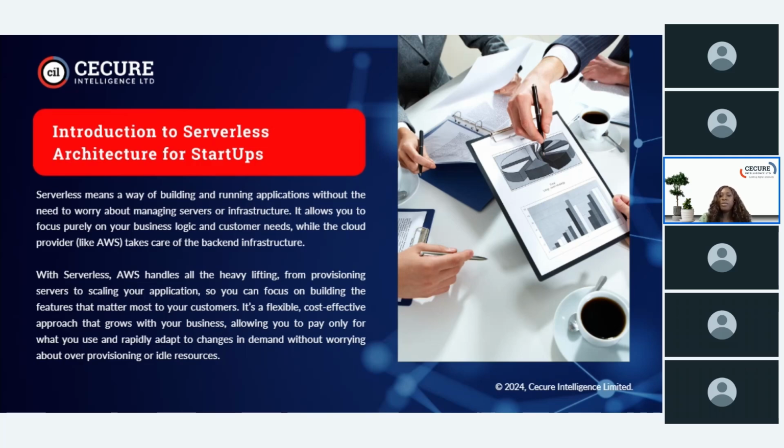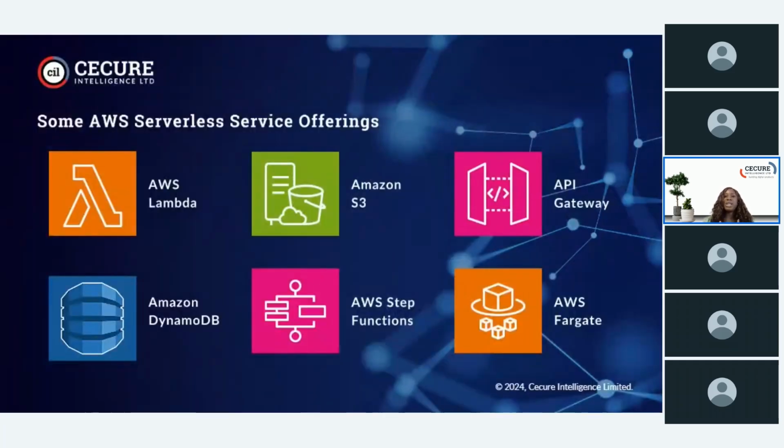So when looking at that kind of approach where you don't have to think about servers, and you just want to focus on what you know how to do best, building your application and getting it deployed and running for users to start using quickly, you want to think serverless. Now let's dive into how serverless works on AWS. Let's look into different serverless services that you can use to build this kind of architecture. Now, let's go over these services.